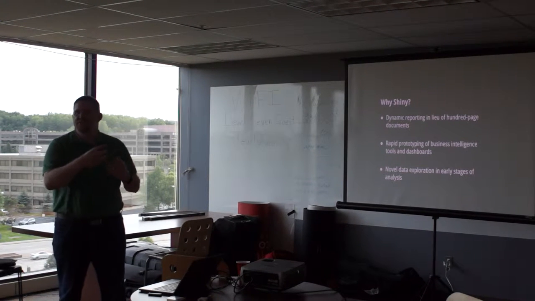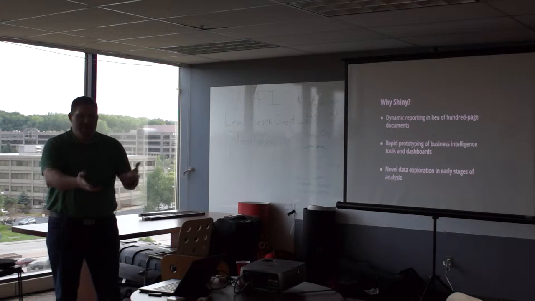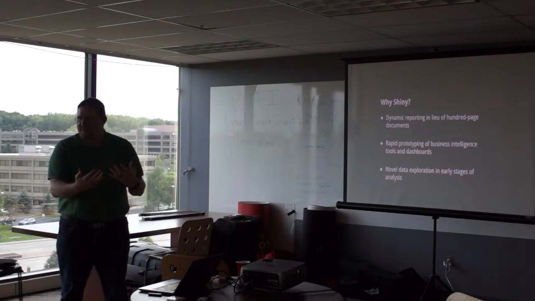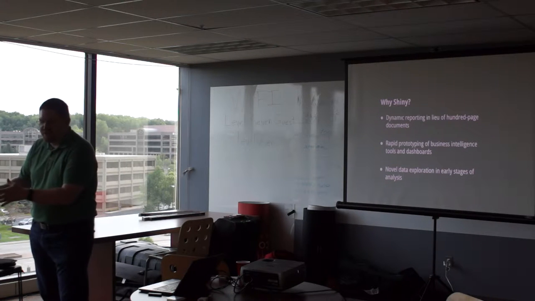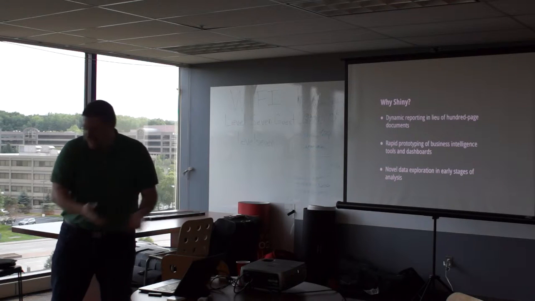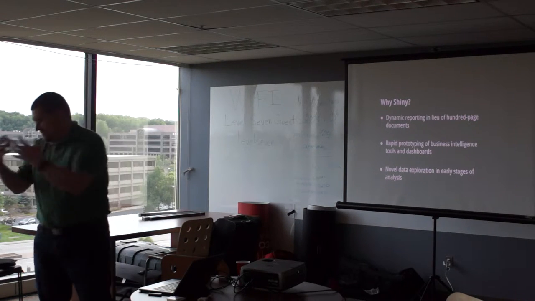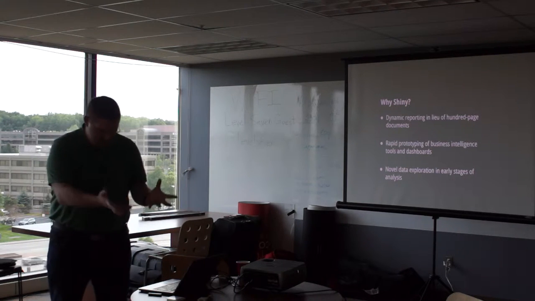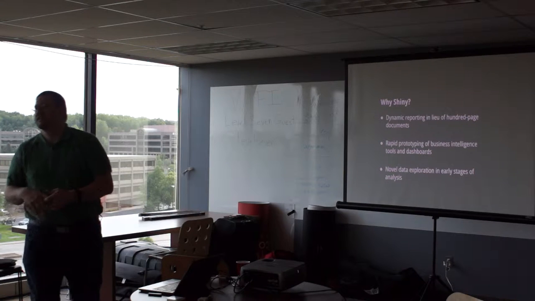this disconnect when you do it using what I would call normal methods, which is I write some code, I get some plots, I look at the plots, okay, I want it to look more like this. So I switch back and I change my code or I write more code, and I run it and I look at the plots again, and then I change it. And there's this disconnect because you have to switch mindsets from visual interpretation of data to code monkey R person, then back to visual interpretation of data.